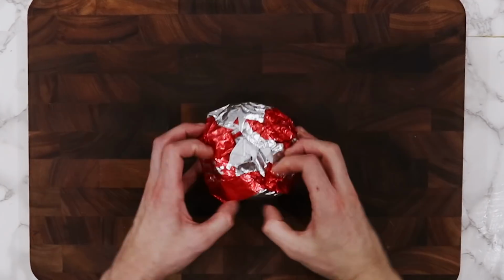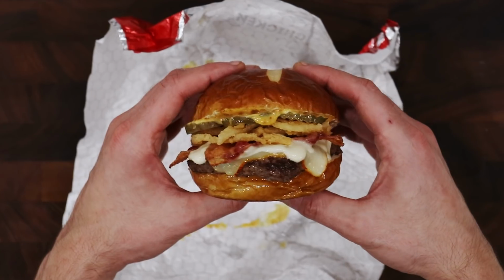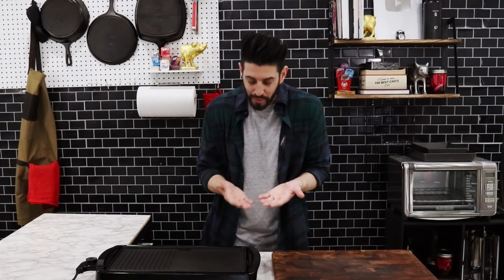What's up, everybody? I'm Josh Elkin, and today I'm doing a taste test for Wendy's brand new pretzel bacon pub cheeseburger. Now, before I get to taste this and explain how delicious it actually is, I have to make it.